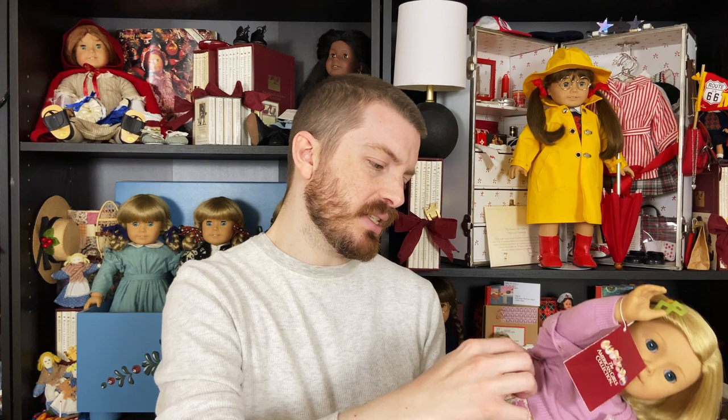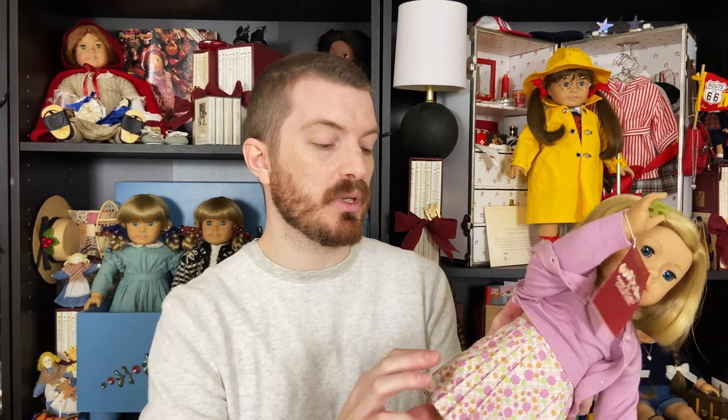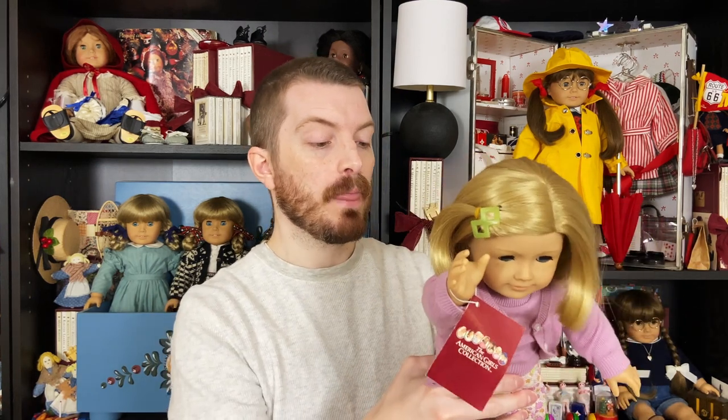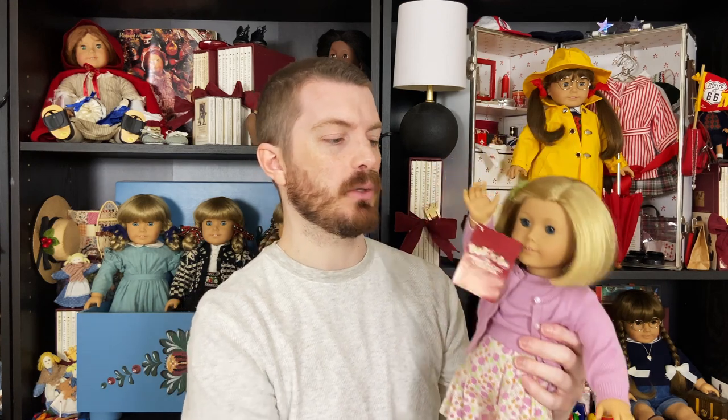Another thing for a first edition or early Kit is she's going to have a body tag, and it's going to be the short version of it. You can kind of see here that she's got the original body tag — it has the number 2008 printed on it, and I'm not totally sure why that specific number or if anyone's ever figured out exactly why they use it. But the real tried and true way of figuring out the date of an early edition Kit is actually popping her head off, because there's a shoulder tag just under her shoulder that has a code for the month and the year, and it'll be punched out depending on what month and year she was manufactured. That's how you know exactly what year — actually down to the month — your Kit was made. I wish we had those in the early Pleasant Company dolls, because that would have saved us so much time on the Facebook groups trying to figure out what's what.